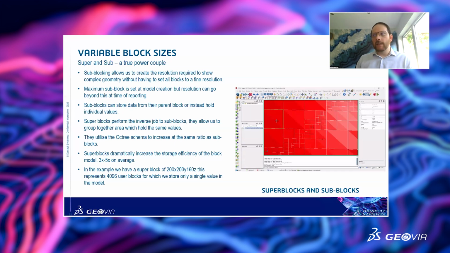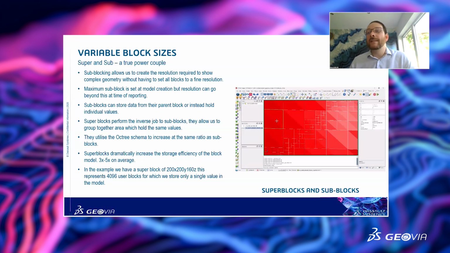Okay. And in the example that I just showed you there, we've got some blocks which were super blocking up to 200 meters off of a 12.5 meter sizing. Okay. So that tells you that you've got a storage efficiency in there of a very large set, about 16 times. Okay.